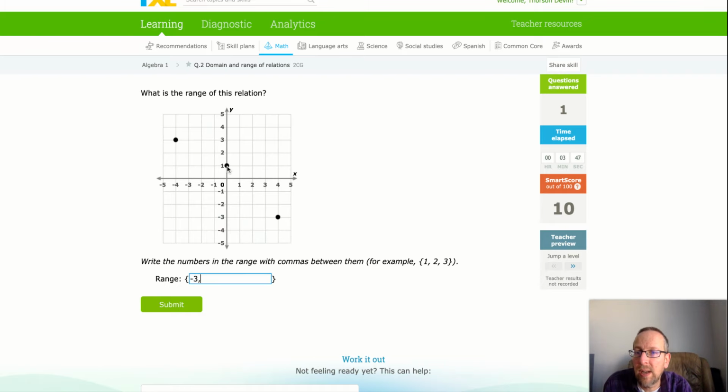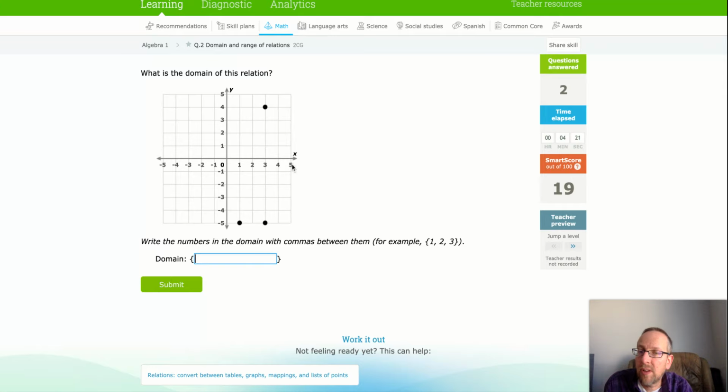The next point up, as I move up the graph, is this one. Now, it has a y value of 1. Its x value is 0, but I don't care about the x value because I'm looking for the range. The range value is 1. And then the last point as I move up is this point here. Again, don't accidentally do the x value. We're looking for range, so I look over. The range is the y value, or the outcome, which is 3. And those are my 3 points. And again, I do it from least to greatest.